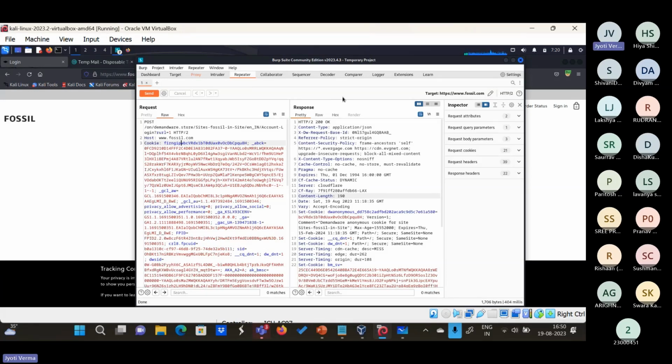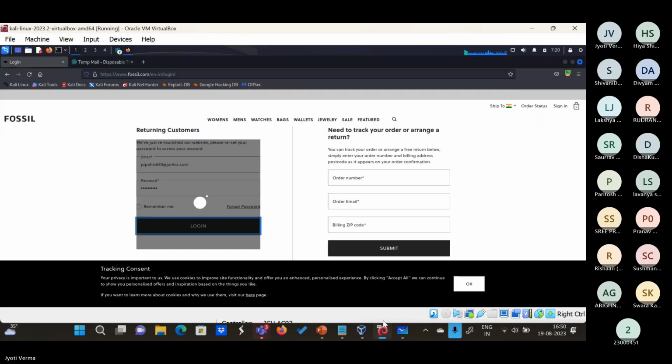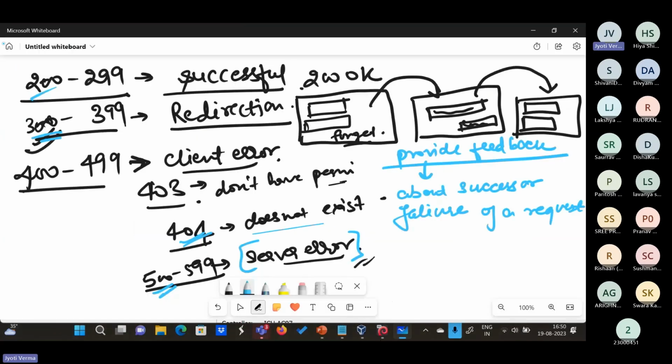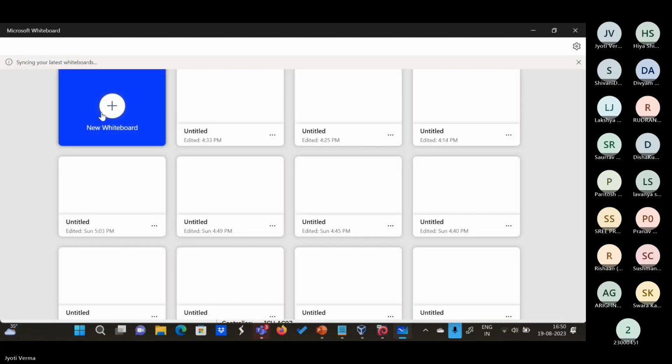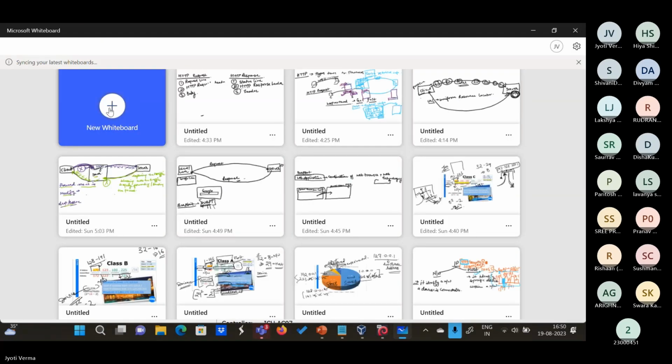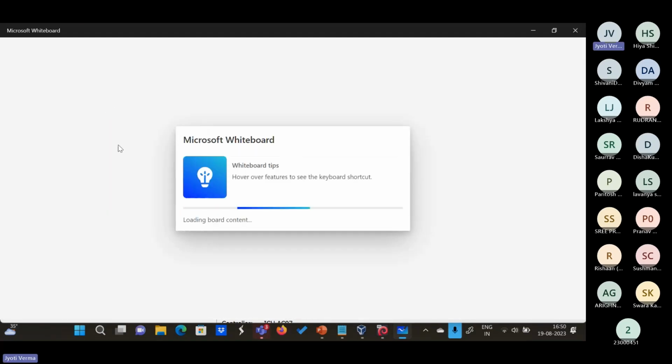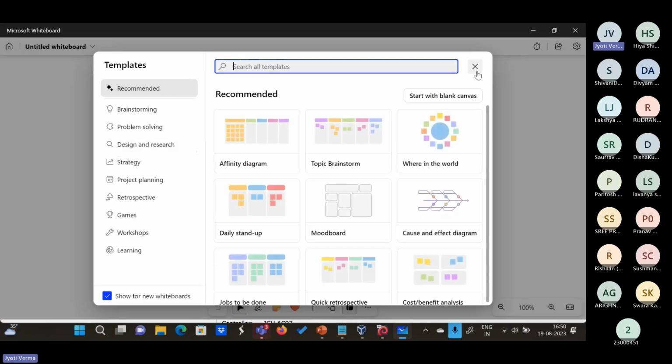Suppose, okay, I'm using this whiteboard. I'm not giving you the name of any vulnerability, otherwise you'll get confused about the name of that particular vulnerability. I'm just giving you the example here. Suppose there is a person XYZ and there is me.